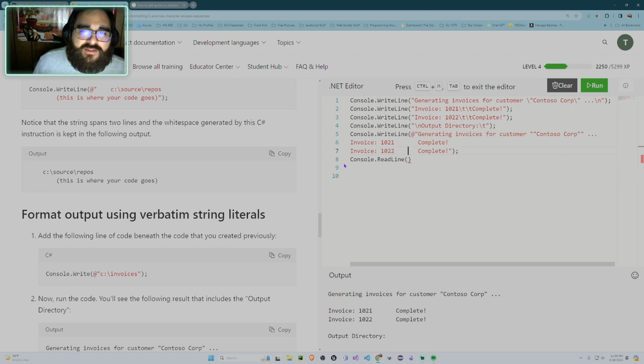Oh, so that would be like if I had... You can store that into a string. Oh, store it into a string. Okay, okay. String prompt equals, right, and then console.readline.